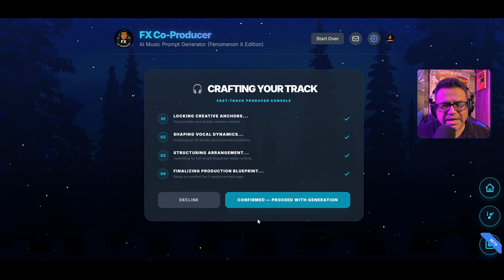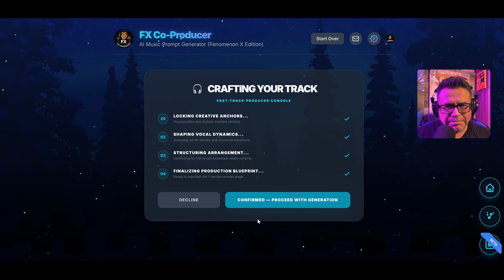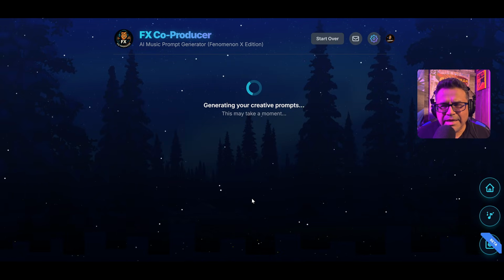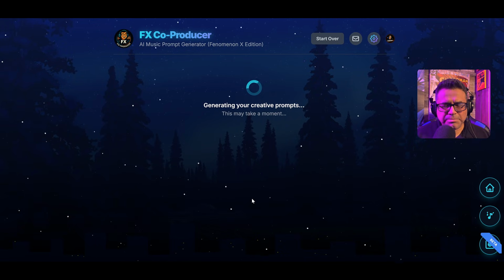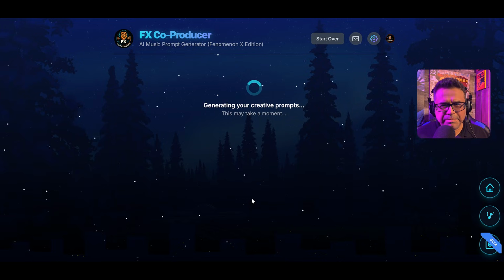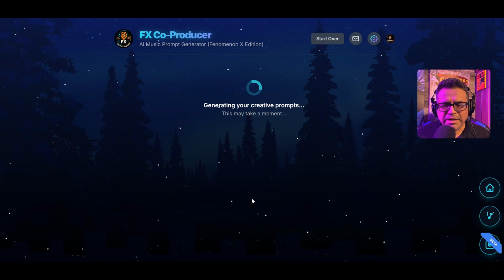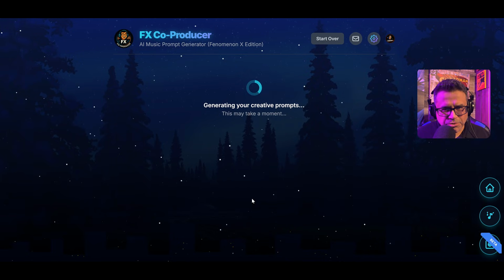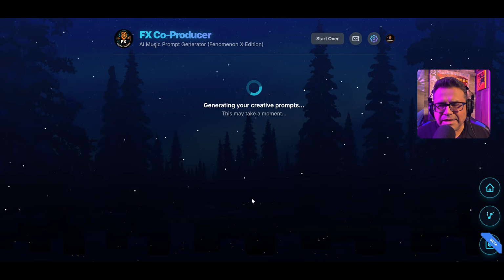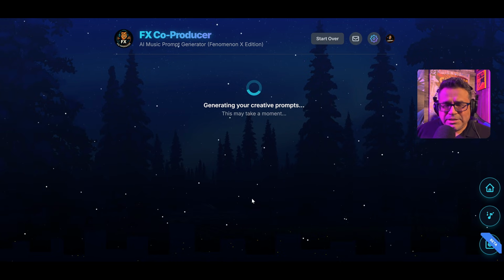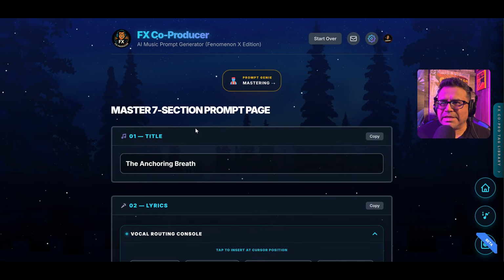But again, I have the editing section, where once the prompt is generated, you can go in and edit and make it your own. And I can almost assure you that's what we're going to have to do, especially because I'm being a little bit picky about this specific track. Not only do I want a meditational track, but I want a spoken word, narrative style track. So it may take a little bit for us to get there.